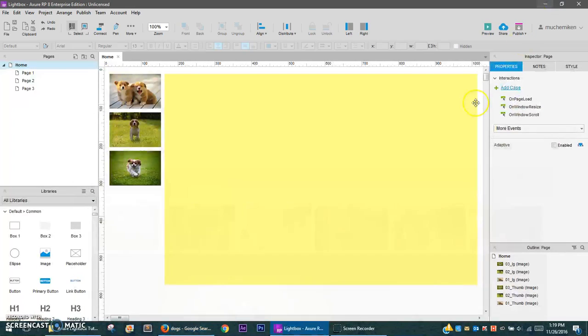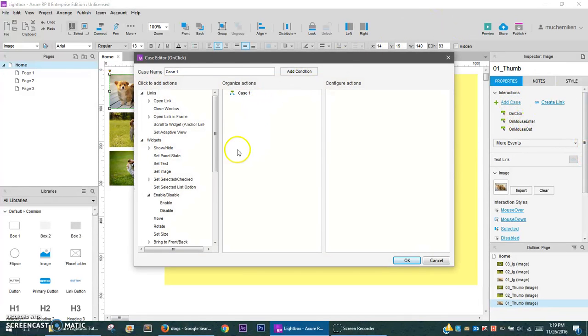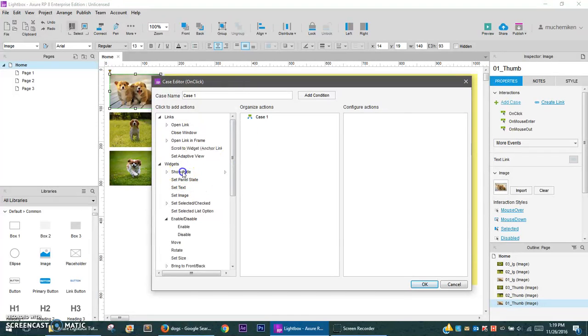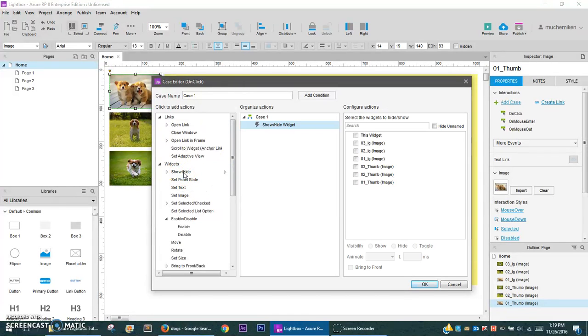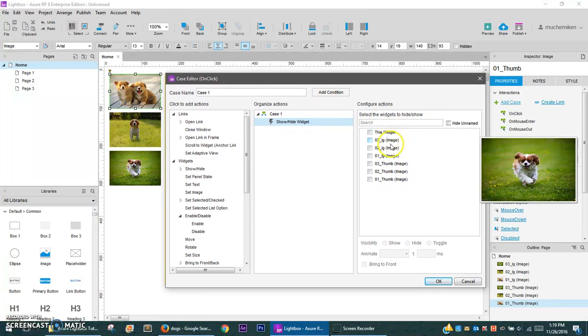Right, so now we're going to set up where you click and it shows up here. So for that to happen, select your first image and move over to the right side of your screen, and we want an on-click action. You can select that or just say add case, and what we want to happen is a show. And then this is where you'll see the importance of renaming your images.